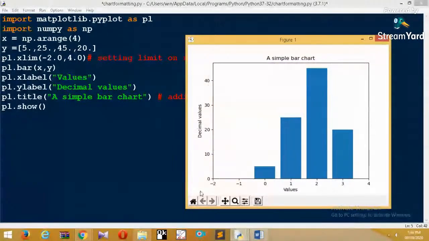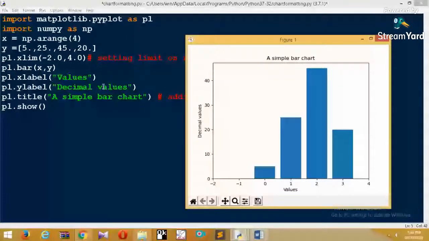So that also we can set of our own. That is called xticks and yticks. It means that wherever the value is coming, it will display the value in that way, using 1, 2, 3, 4. In this manner only it will show the value. So let me just add this part, setting tick marks.